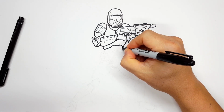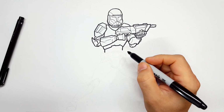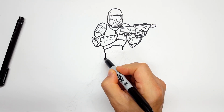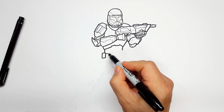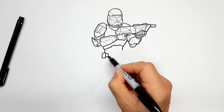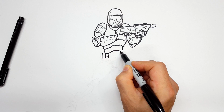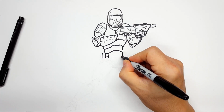I'm going to come down here to his waist and then draw his belt. Sort of, no, I guess this is his crotch piece, right? He's got one side off like this. I mean, it's kind of a belt slash crotch piece because it looks like it holds up his pants, but it also goes down to his crotch.